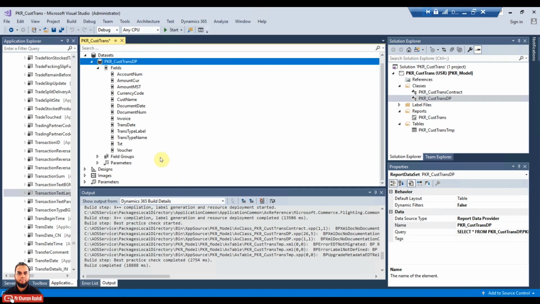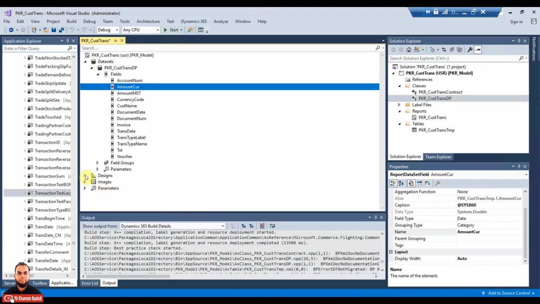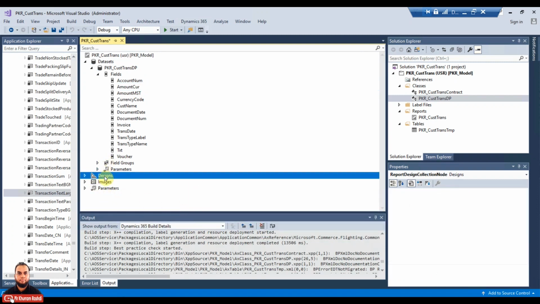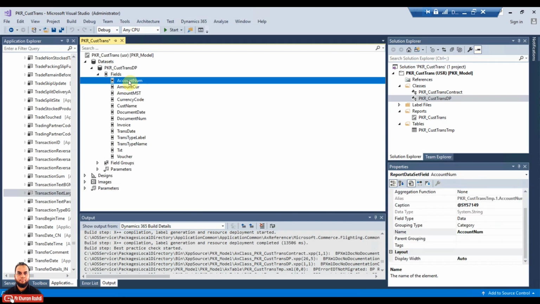Right now we have only populated one. We will also complete that statement before other things. So now the data set is there, but it will have only one field value, I think account number, which we have set in the DP class, but we'll do the same for all other fields.